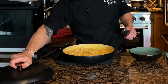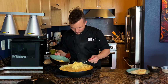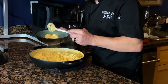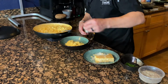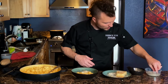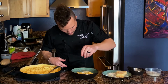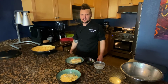Oh my gosh. The smoked Gouda, you can smell it. It is over the top. Some Parmesan. Let's do a little black pepper. And now some chives. And there you go. 3-cheese mac and cheese.